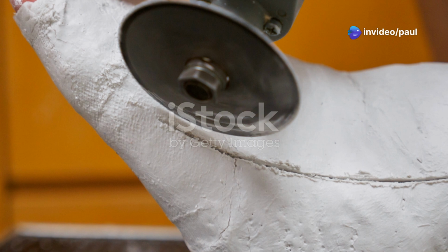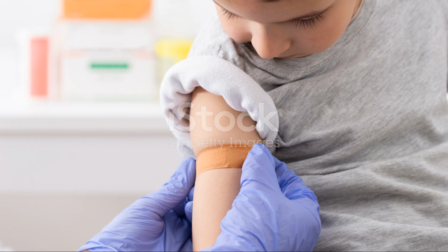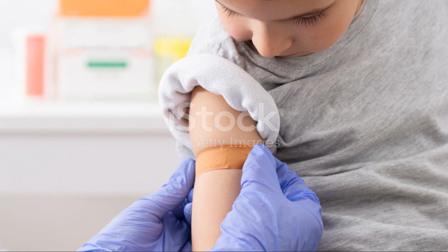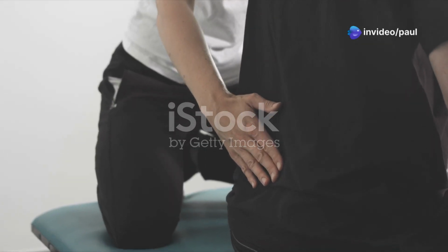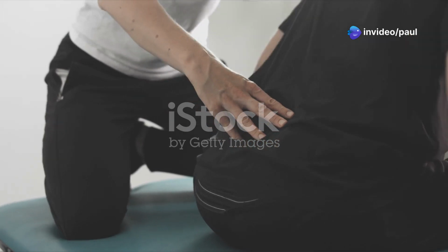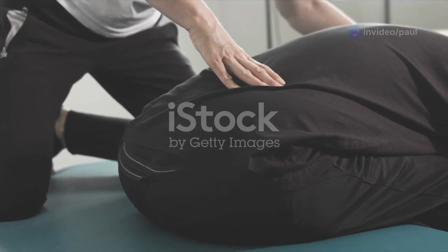Treatment for Charcot joint often involves immobilizing the foot to prevent further damage. This might include wearing a cast or a special boot. In some cases, surgery may be necessary to correct severe deformities. Rehabilitation and physical therapy are also important components of recovery. These therapies can help restore function and strength to your foot.